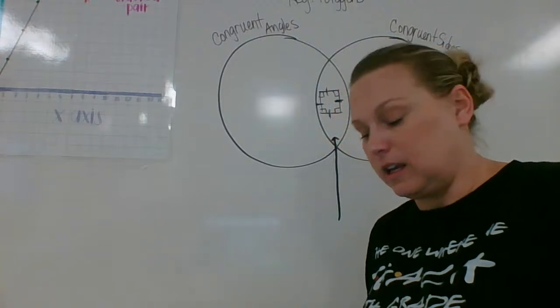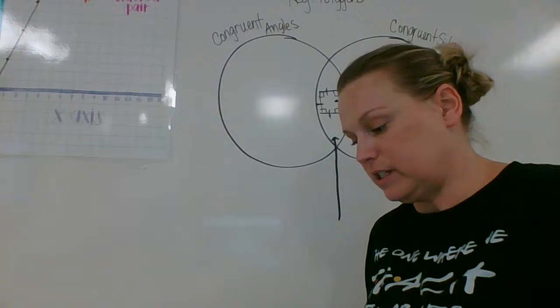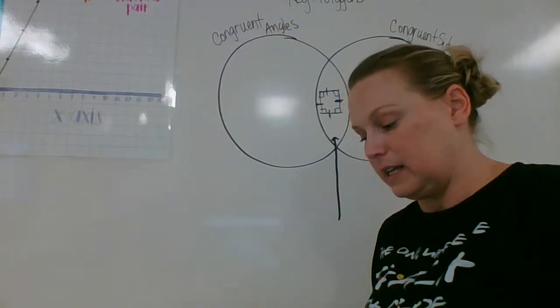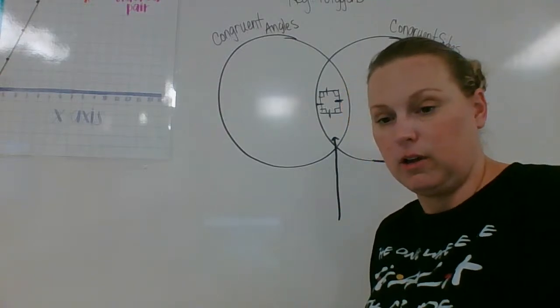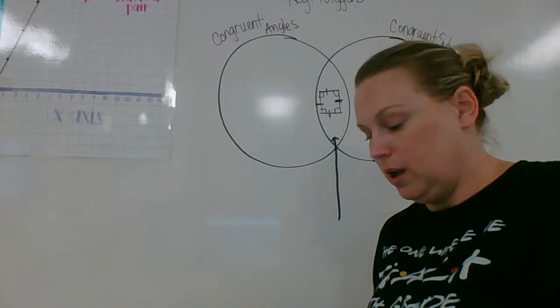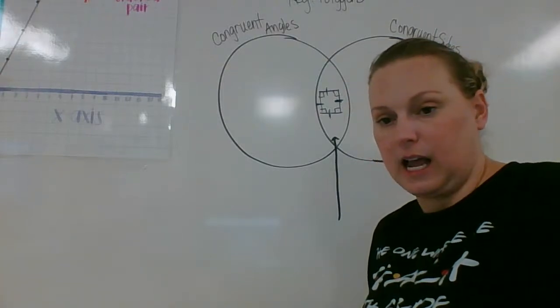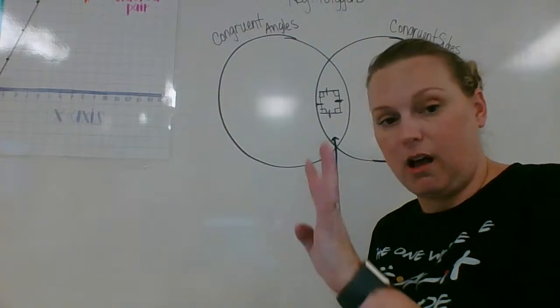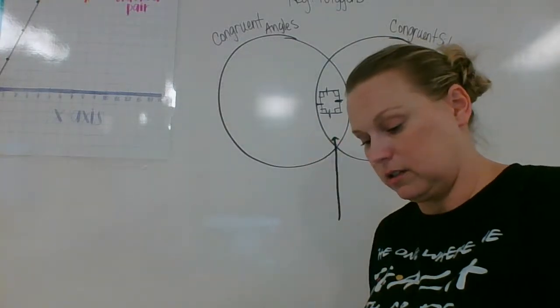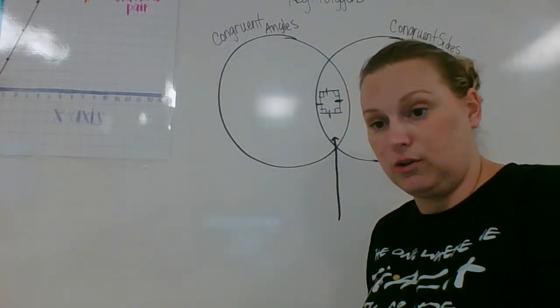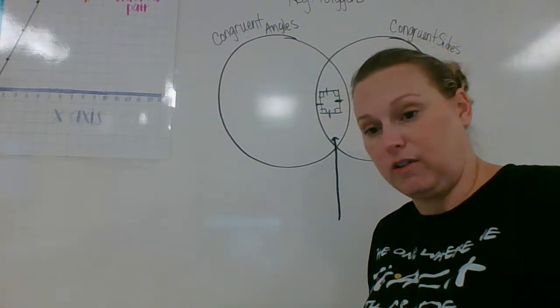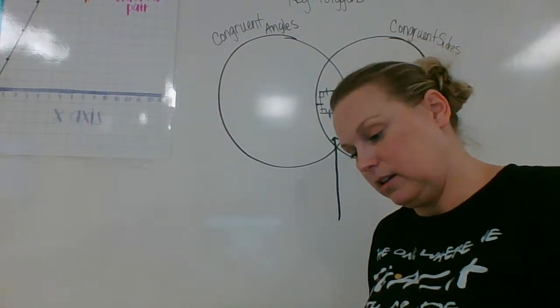However, look at C. It looks like it has a bunch of those tick marks, but if you look, it has a set of one tick mark on the top and the bottom, but on the left and the right side, they're a little bit longer, which means all four sides are not congruent. Brandon, you would be right. And Karina, yes, you've got it.